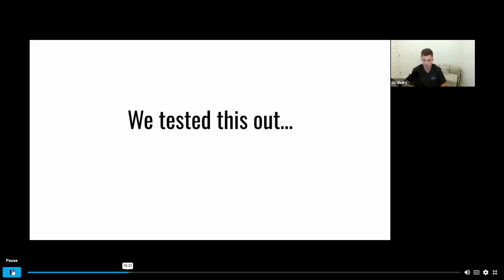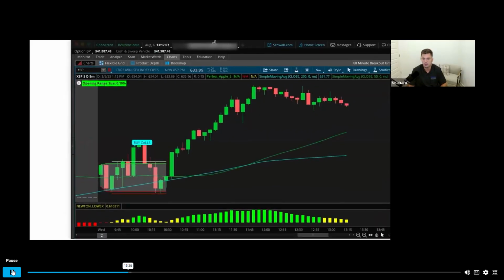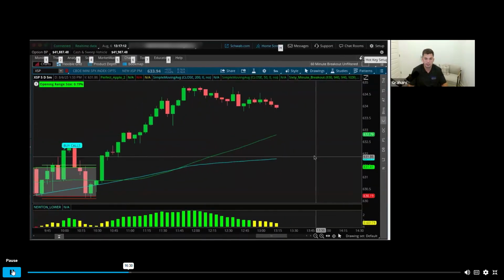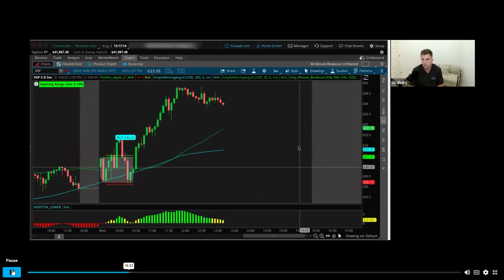So let's look at today's price action. Our strikes were 632, 633. If you still have this open, if XSP ends the day, I don't want to get too confusing here, but 632 plus your entry price, above there you make money and you don't get dinged as a day trade. It cash settles, so you don't end up with shares either. And so you can make the profit and you don't pay commissions. There's a lot of benefits to it.